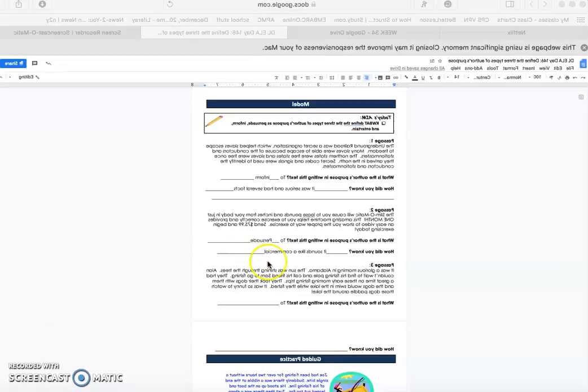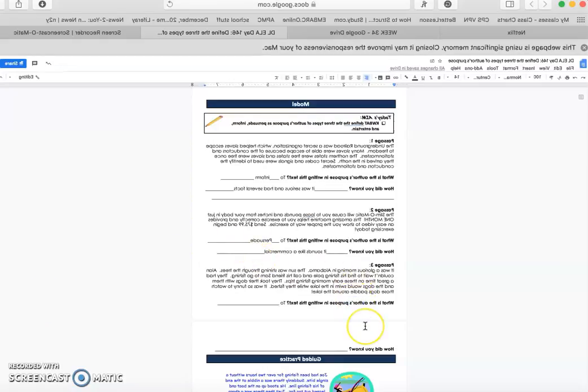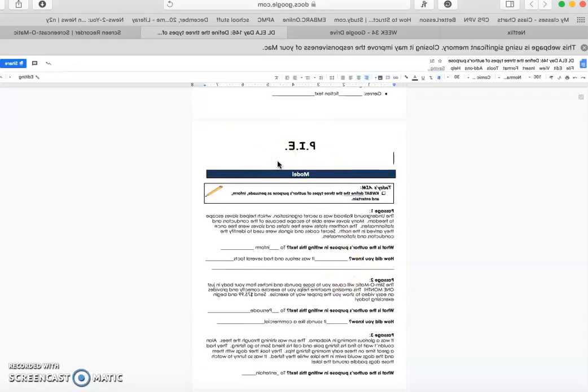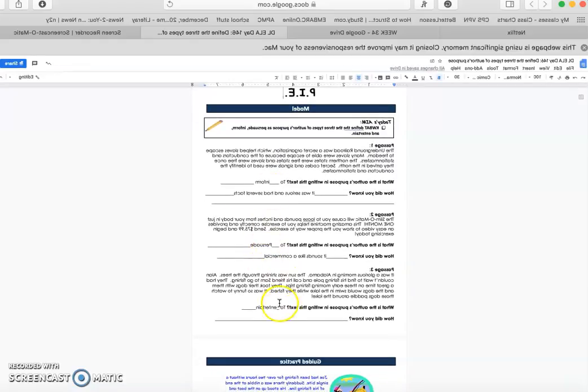Now, what is the author's purpose? I think it's to entertain. And the reason why I believe so is because the story was kind of funny and it gave us some information about someone doing a hobby or enjoying themselves or being pleased. So it told a story where the characters were pleased.